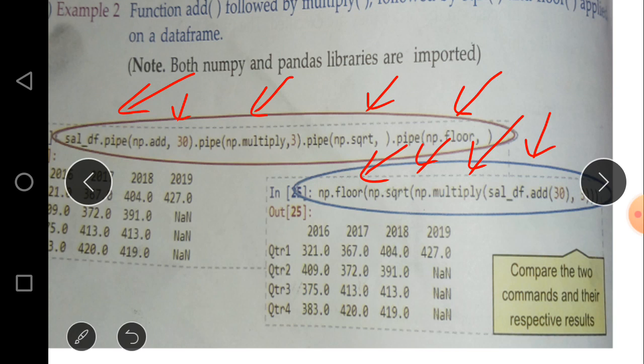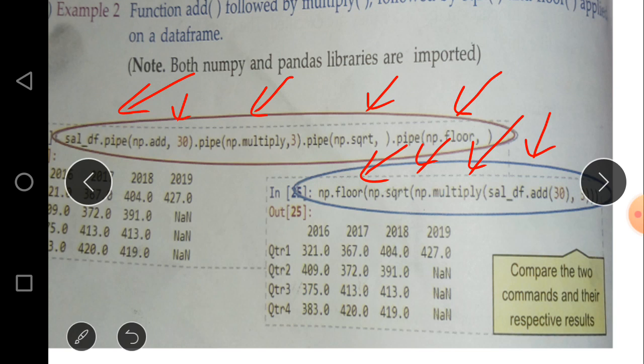And the pipe function is very easy to implement, because using the pipe function we can easily guess what the input is and what the output is after the execution of that statement, because the pipe function basically contains a series of commands in which the output of the first command becomes the input for the second command, and this process goes on for other commands also.